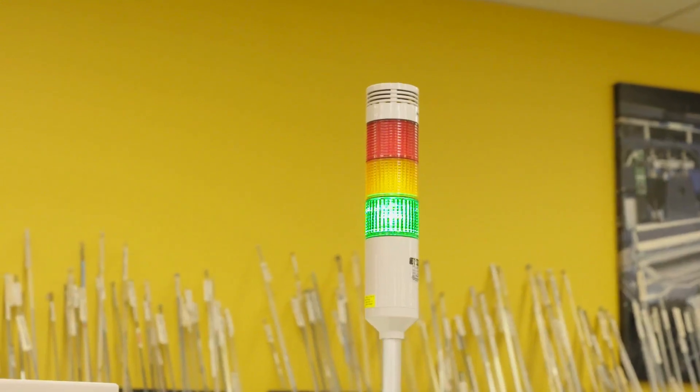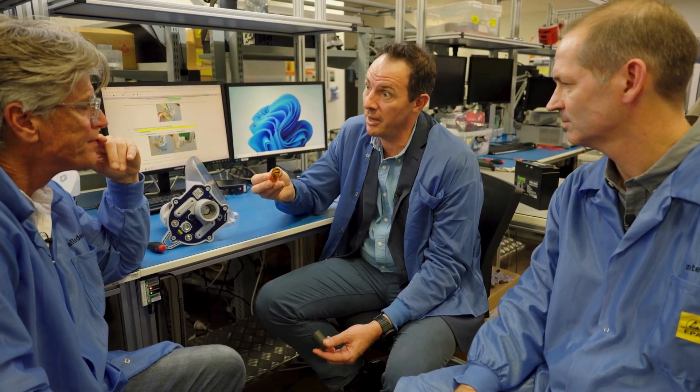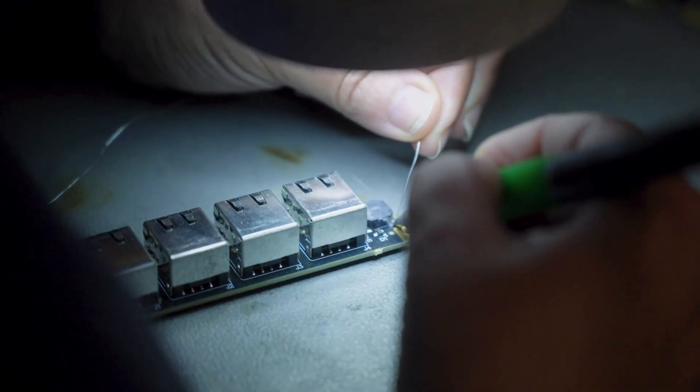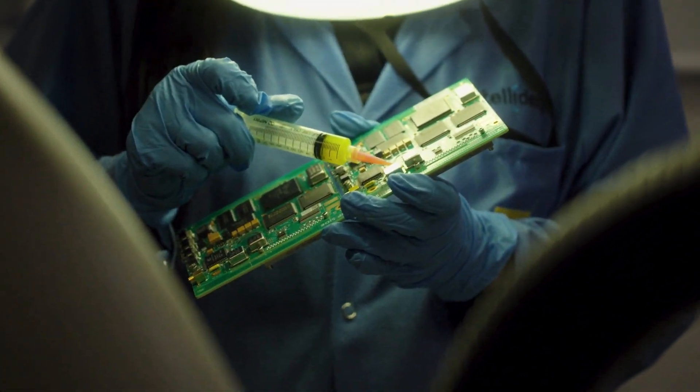It's built on years and years of development from lots and lots of people to get to that level of precision in a compact device like this. What's really driven a lot of this innovation is drones and autonomous vehicles — positioning is becoming commonplace, and we've leveraged that to make a very unique unit. It's absolutely a dream tool for consulting engineers and people that want to detect precise movement of structures.